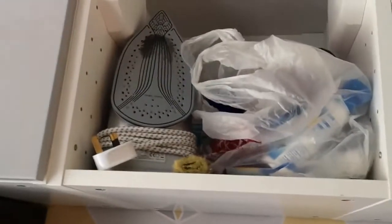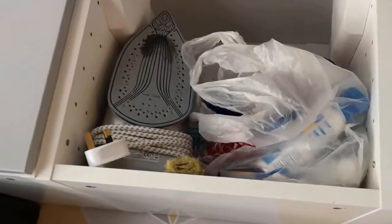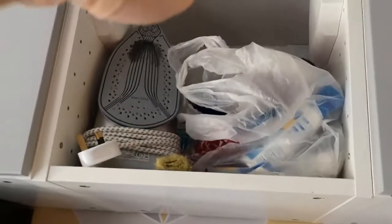And then in this one is my random stuff again. I've got the iron at the front, and this bag has our cleaning stuff for the fish, and just behind there are some taster pots of paint. An actual tip I have for you, oh dear, it's okay, pick it up and put it back together: if you get taster pots of paint for your walls, and any marks or scratches appear that you can't clean off, use the tester pot paint to cover over it. So I've labelled all ours and put it at the back of that one.